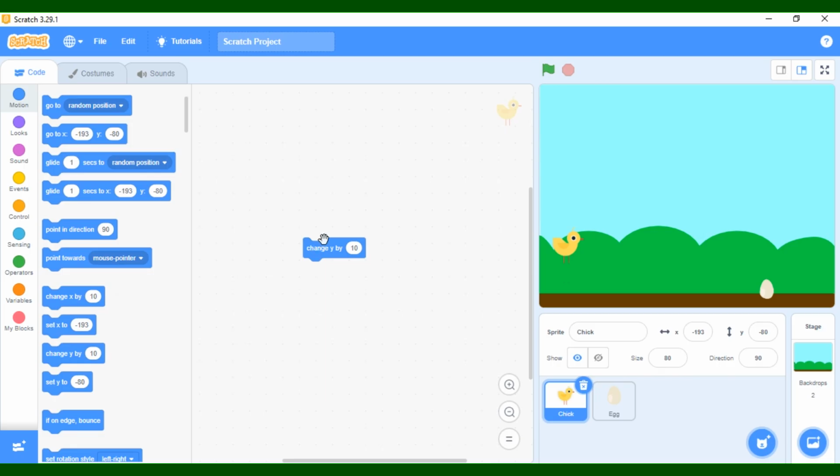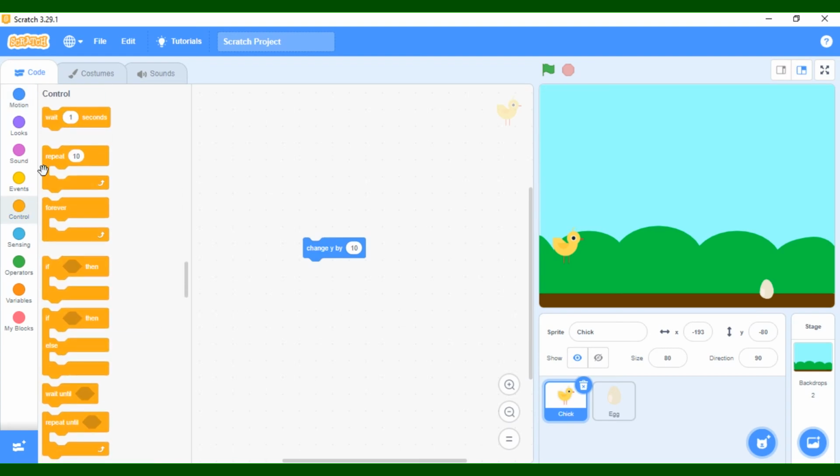So I clicked on this block 6 times. That is, I want this going up at 10 interval, repeat itself 6 times. So that we'll find in control. So I can just say repeat. Now let's check it. Let me bring it down here, return it back. If I click on this block now, it went as far as that. So let me bring it down. Now I change this to 6.